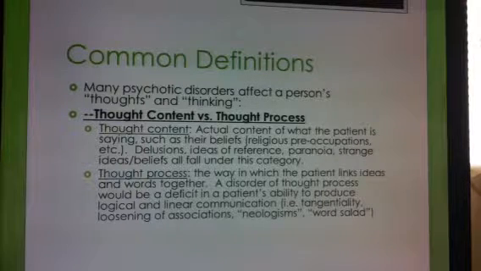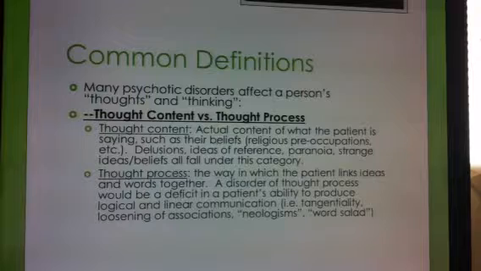So I like to think of it like this. Thought content is the person's actual thoughts. They can involve suicidal ideation, homicidal ideation, obsessions in a patient who has OCD, delusions, their beliefs if they're religiously preoccupied. These types of things are all going to be their thought content, versus the thinking, their thought process, the way that they put their ideas together.